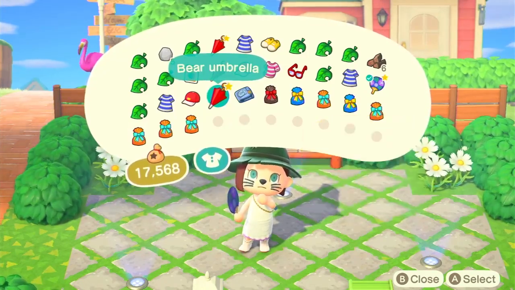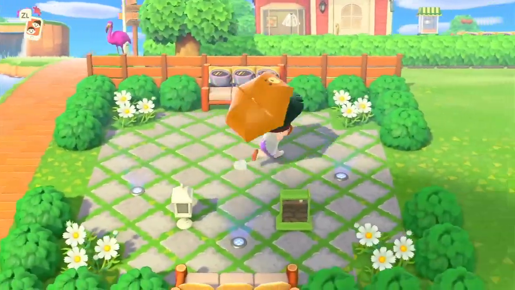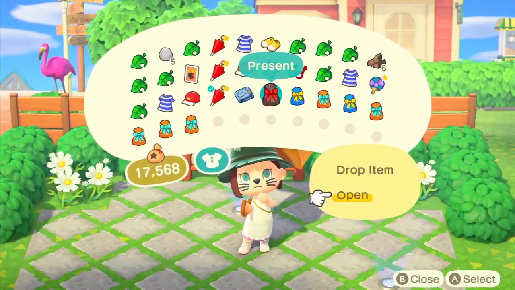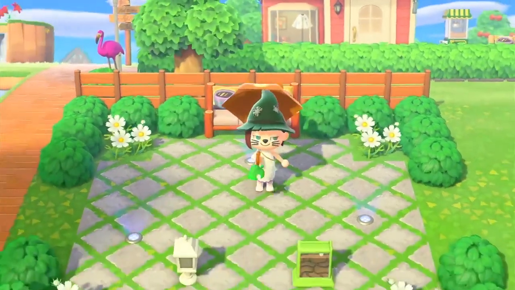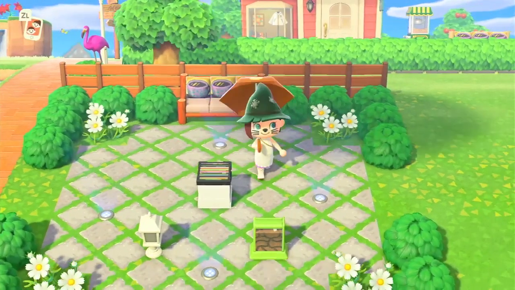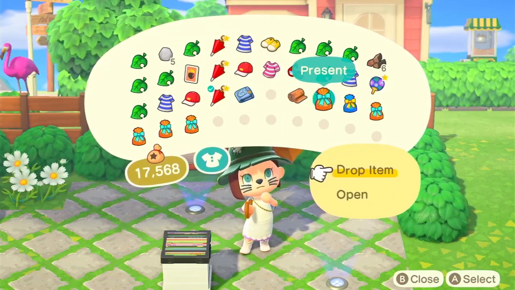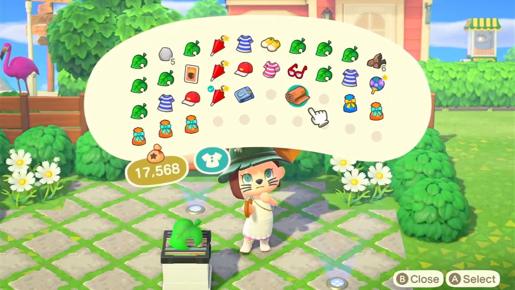A bear umbrella. Oh my gosh, that is so cute. I love that. Oh my gosh, that is gonna be my go-to umbrella from now on. That is so cute. A record box. Okay, well, if I had a record player, I would store my records here. A purple puzzle floor. Okay. And we have a shower set. Cool. Oh, it must go on the wall.